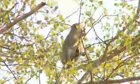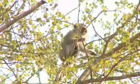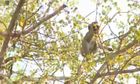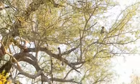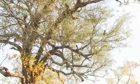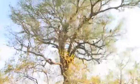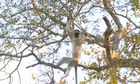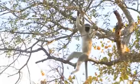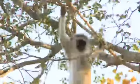And it's so important for the various animals to feed on the fruits and seeds of the various trees in order to help disperse the seeds throughout this area. There's constant growth out here, and it's so important for all the animals that there is this constant growth, because animals like elephants will come through and knock over big trees, making space for new ones. And when the new ones grow, they may be edible to certain animals that they will no longer be edible to when they grow up. So it's an important cycle that needs to be continued and everlasting. And that little monkey was helping disperse some acacia seeds across the bushveld.